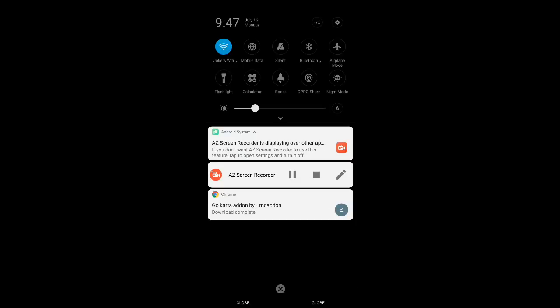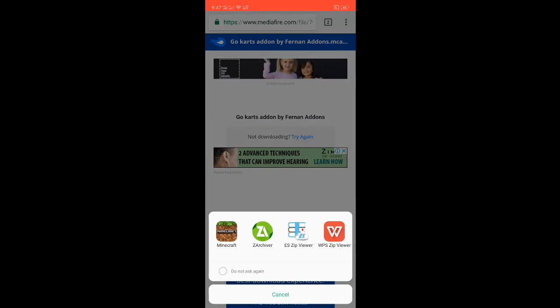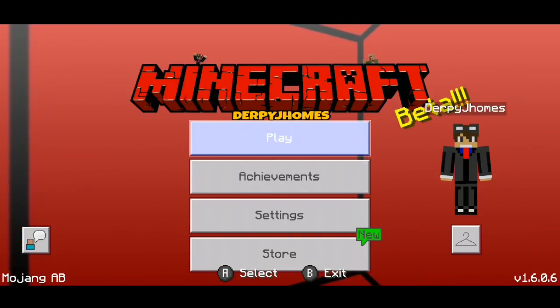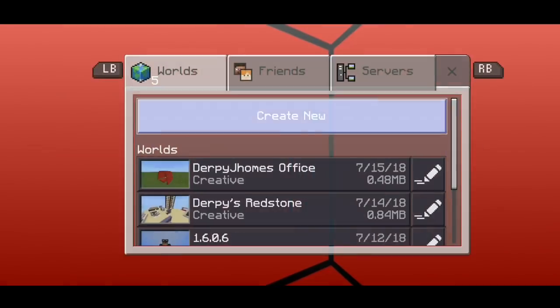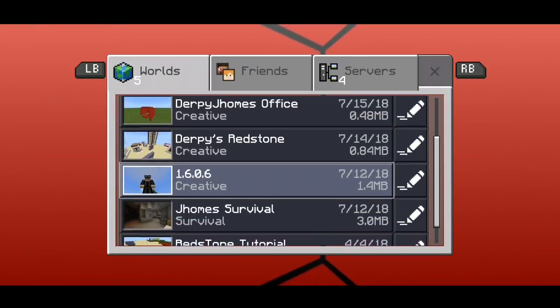So as you can see on the top it said Go Karts Addon 222 download complete, and just tap it and you will see the Minecraft right here. Just tap it, the Minecraft. So as you can see it is now done, imported, and next thing we want to do, just go to play and just join whatever world you want.